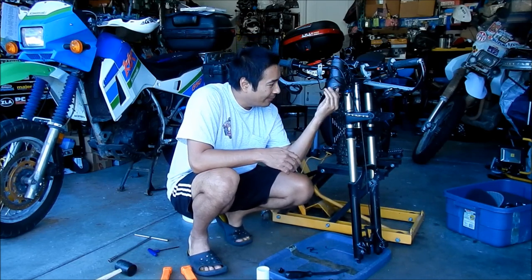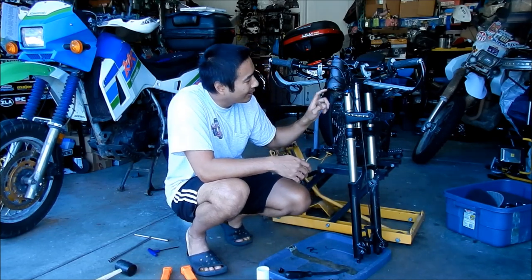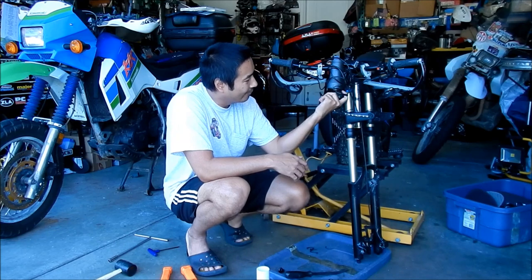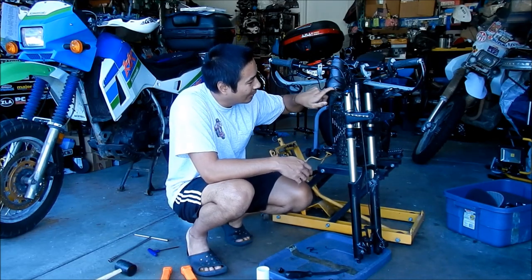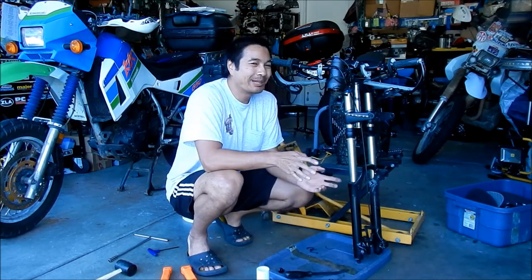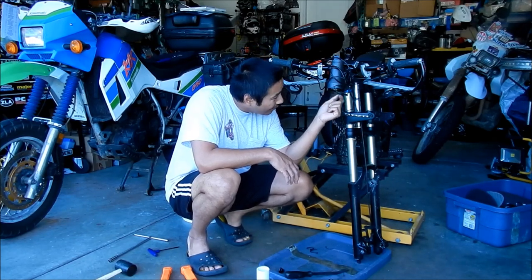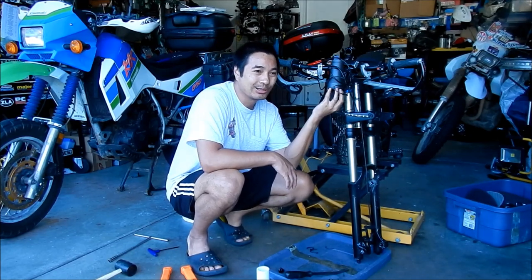I tried to get in there as far as I could. I think you want to be able to barely get your fingernail in there. Hopefully that's good. It's pretty far up in there now, I hope. Hopefully I didn't deform it at all. One thing you could probably do to make it easier would be to freeze the cup. Freeze the cup, and maybe the race won't fall out too. I think if you freeze the cup, it might just slip right in there.